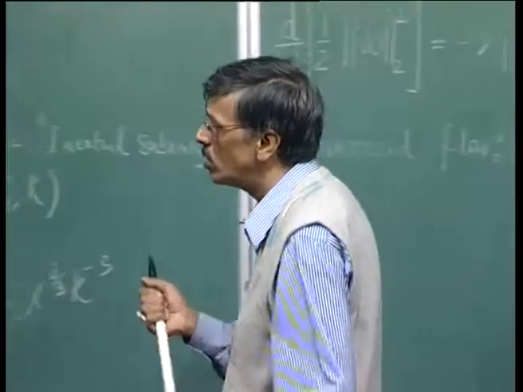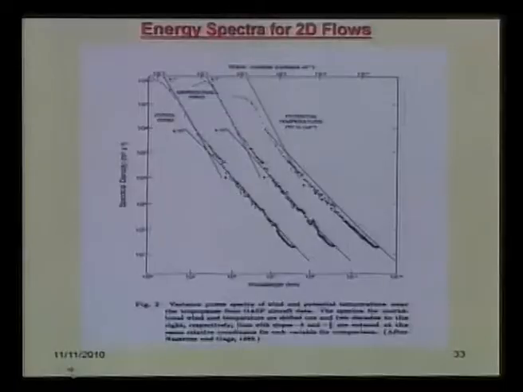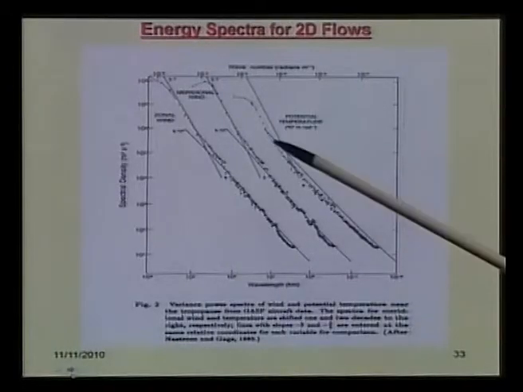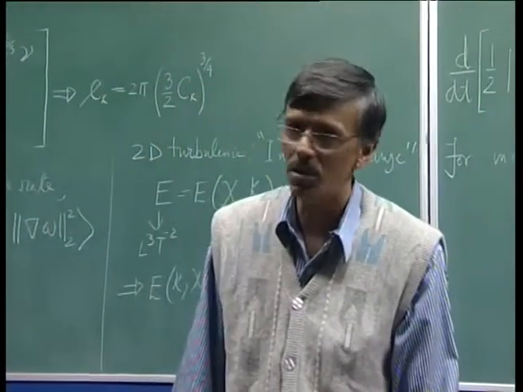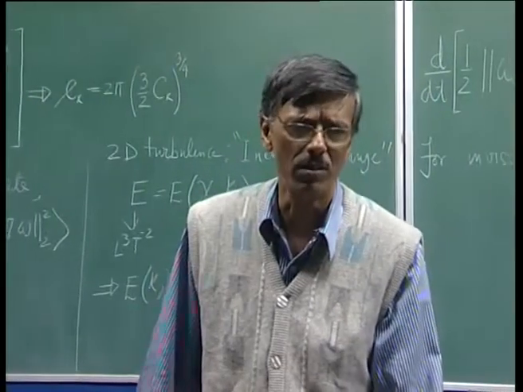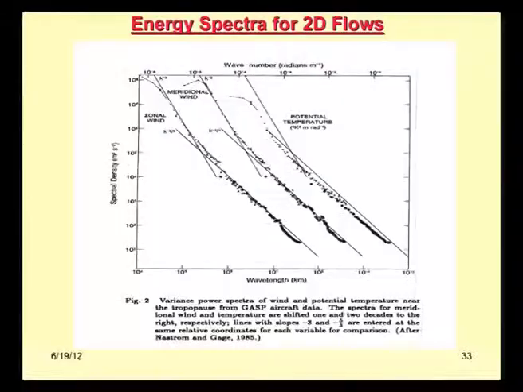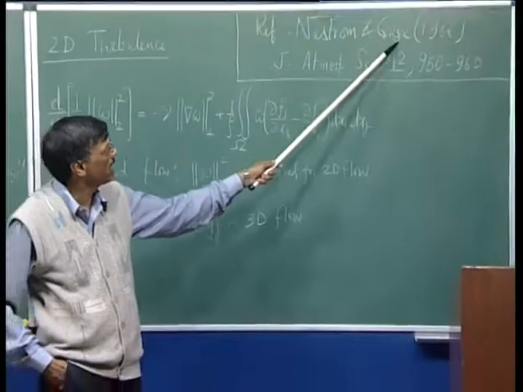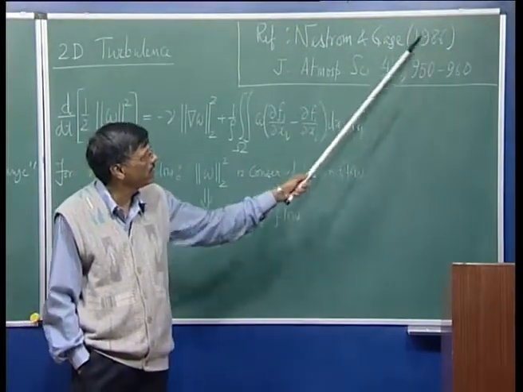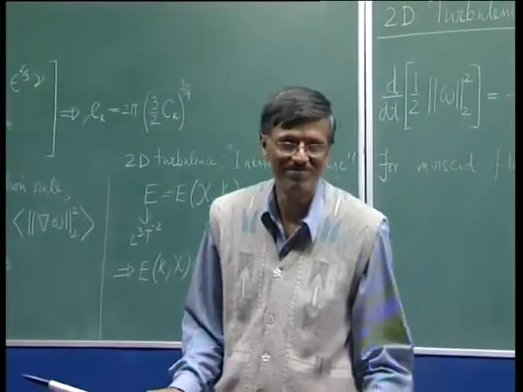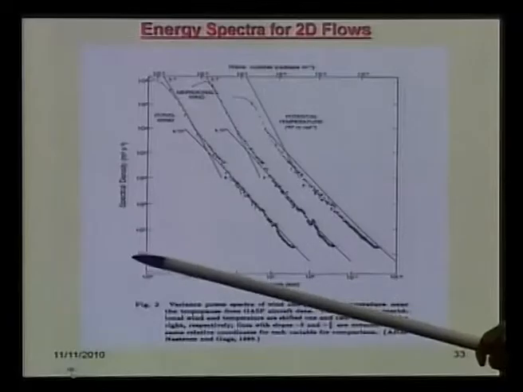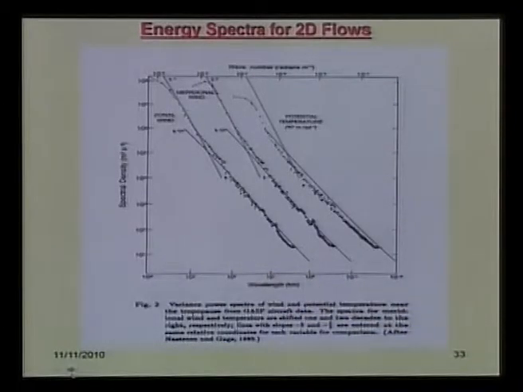So, basically I think on this note I would stop, saying that you should not keep your mind closed, because you can see, as the greatest fluid dynamical lab could be, your atmosphere shows the presence of 2D turbulence. People tend to overemphasize vortex stretching and 3D turbulence, but 2D turbulence is equally relevant, and this is direct evidence. This was given in this reference by Nastrom and Gage, published in the Journal of Atmospheric Sciences in 1986. They actually employed a fully instrumented aircraft and made it fly around the globe. That is how you could get the whole scale. So, there you have it.